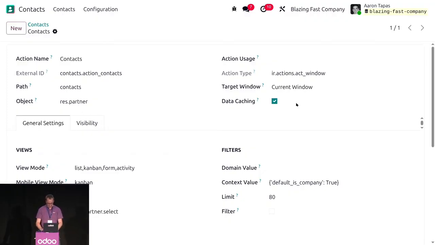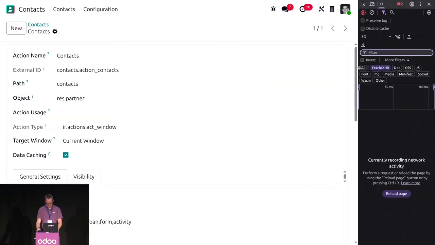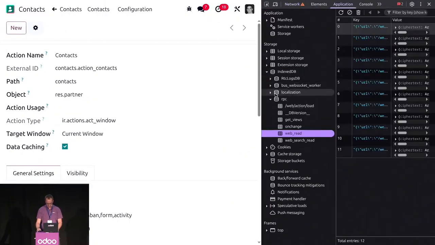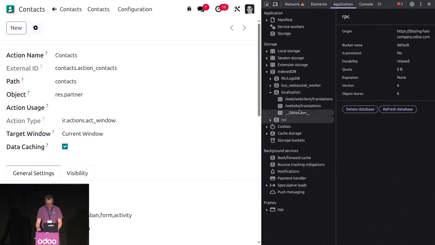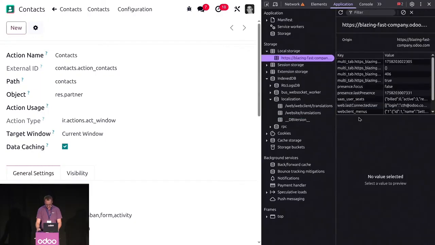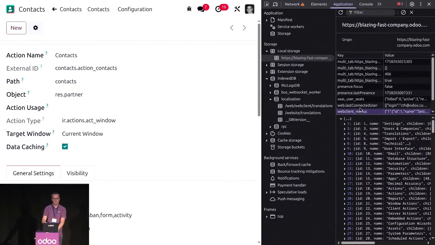And I can show you in the database here, in the local browser, in the application, you have in the localization all the translations that are stored too, and we have in the local storage the menus that are stored. The menus will be moved in the IndexedDB in 19.1.